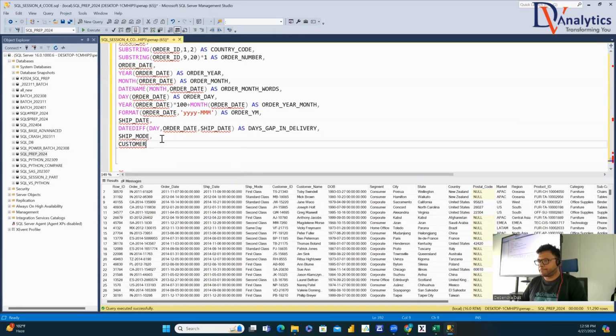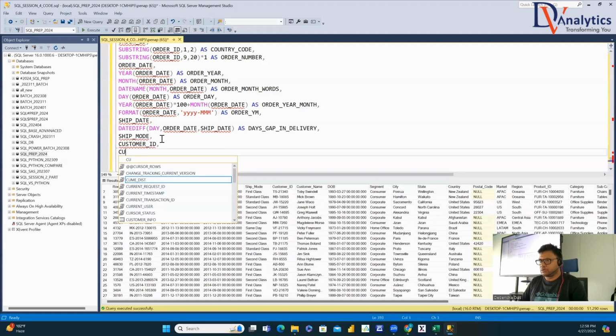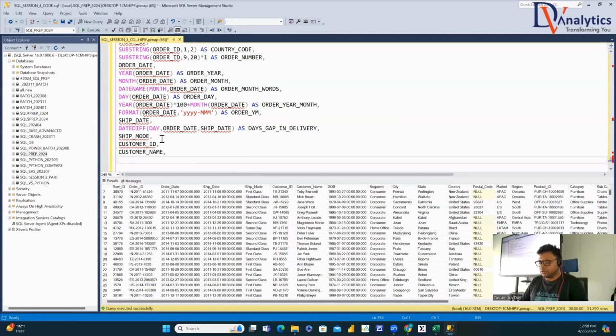Then customer_ID. Then what? Customer name. So from customer name, what will you use here? Substring from 1 to the position of space within the name, as first name.